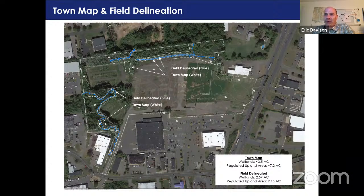But if you go out in the field, for example, in wetland 1 on the south side, you see a divergence between my line and the white dash line on that south side. If you go out in the field, there's an abrupt fill slope there. You can actually even see old knocked over silt fence. So there's a fill boundary there. So at some point those wetlands got confined and the watercourses got more developed, and those areas basically were shrunk down and at that point defined by fill berms.